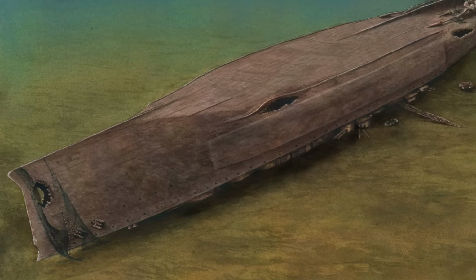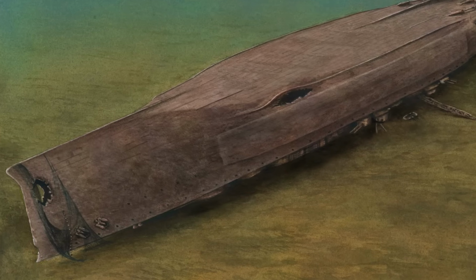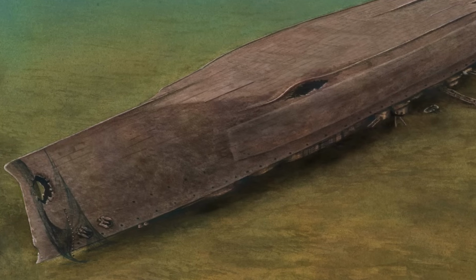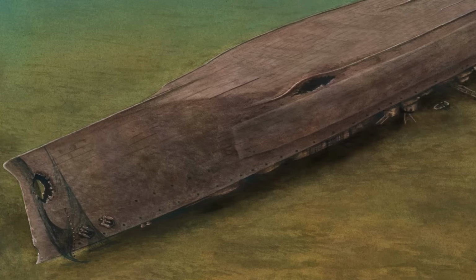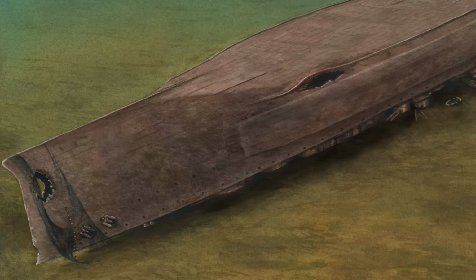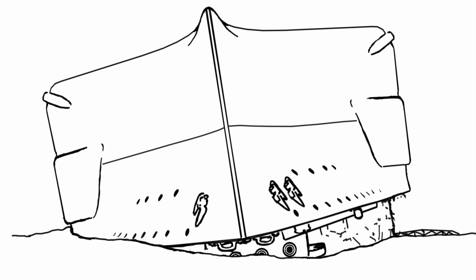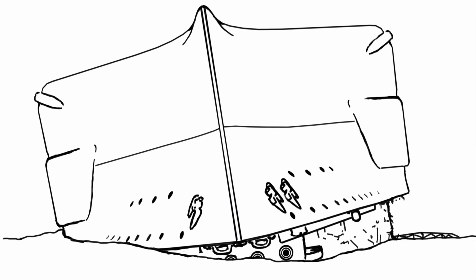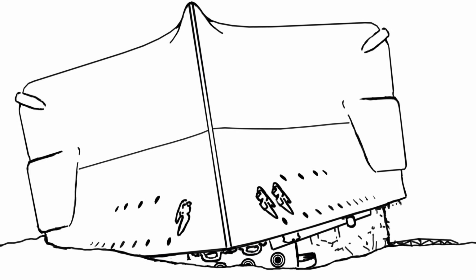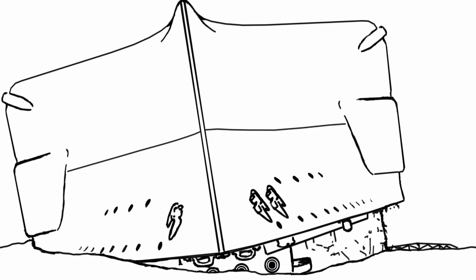Being at an inclined angle, and hence unbalanced, for every second of every minute, of every hour, of every day, of every year since then, the gravitational effect of the colossal weight of the battleship has fought against the yielding seabed as the ship attempted to become fully inverted and achieve a balanced equilibrium. And as the wreck essentially continued to capsize on the seabed, her great weight has driven the superstructure and turrets deeper and deeper into the seabed over time, until today she is almost but not quite fully inverted.